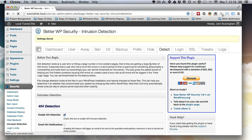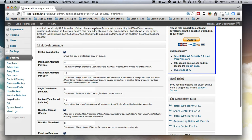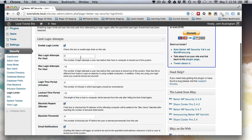All right, let's check out login. We're almost done. We almost made it through. Login limits. This prevents people from running a brute force attack. This is really super useful. Here we are at max login attempts per host. This determines the host by their IP address. So if someone tries to log in 5 times and is not successful, then they'll get locked out.